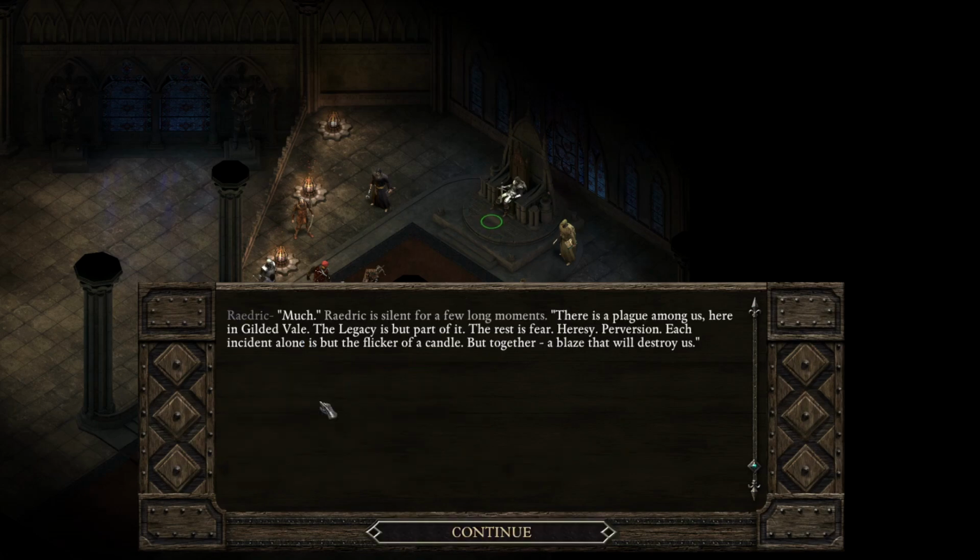Ask him, what has he lost? There is a plague among us here in Gilded Vale. The legacy is but part of it. The rest is fear, heresy, perversion. Each incident alone is but the flicker of a candle. A blaze that will destroy us.